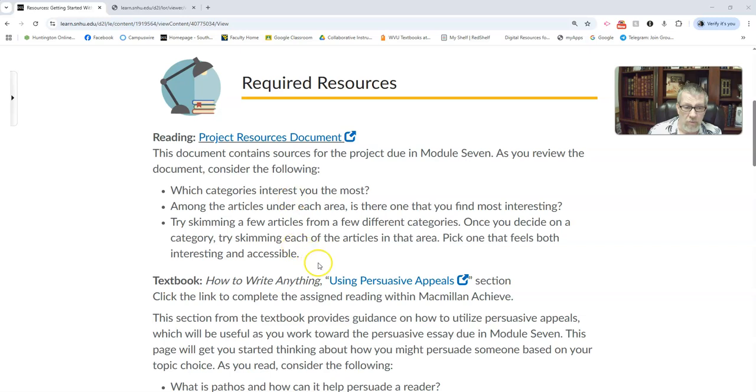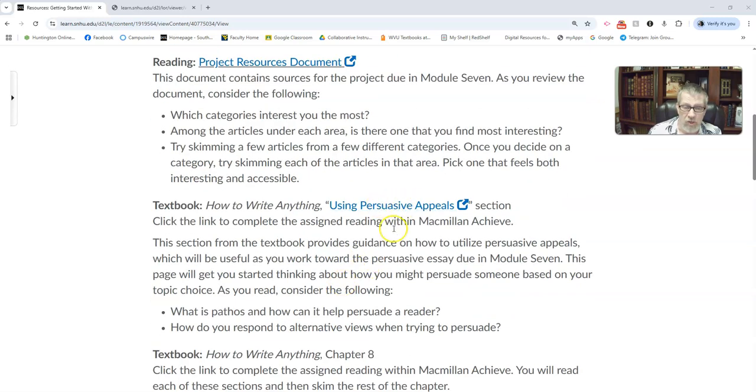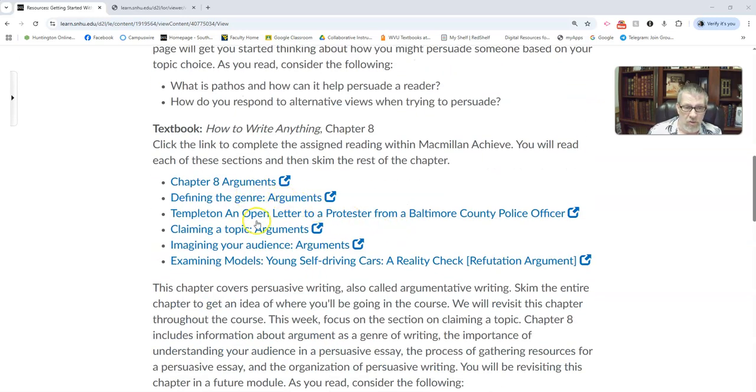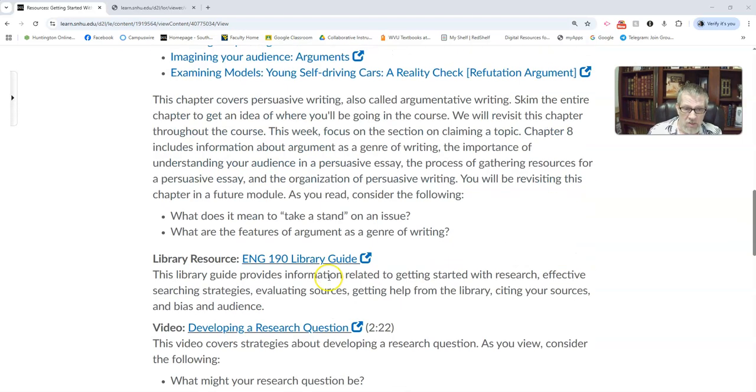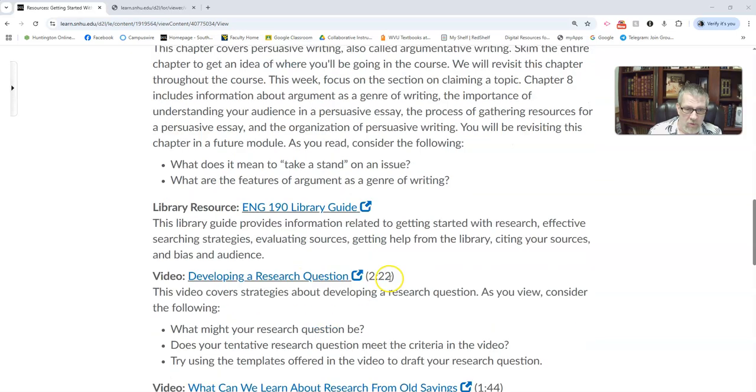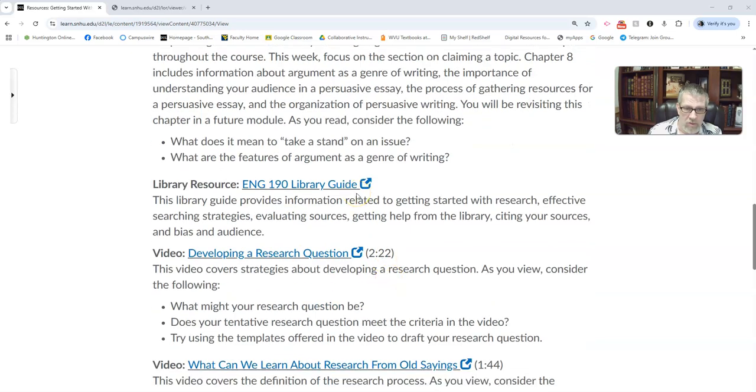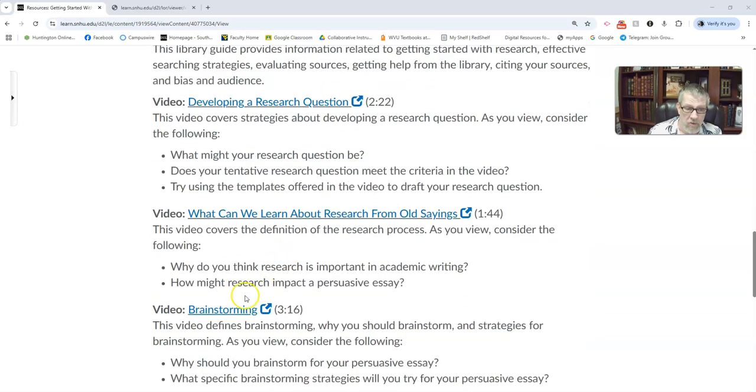All these clickable things are things to read from the chapter, things you can use to help you understand how to do argument essays. Down here is library resources, which takes you to the library guide. Some videos here are about the research question, which is going to be really important. You have to make sure you create a great research question, and we'll work on that together as one of your earliest assignments.